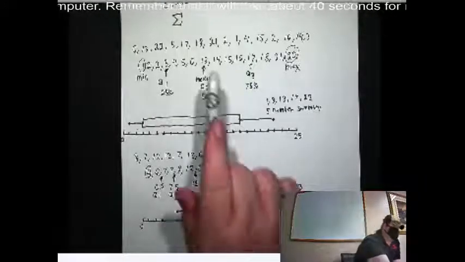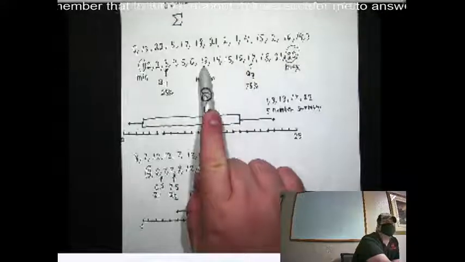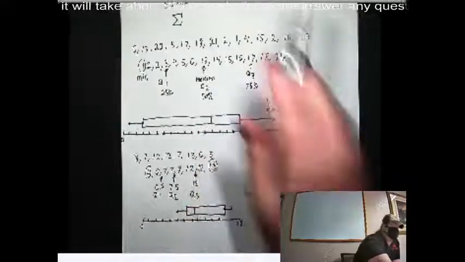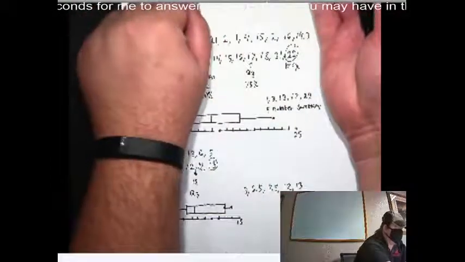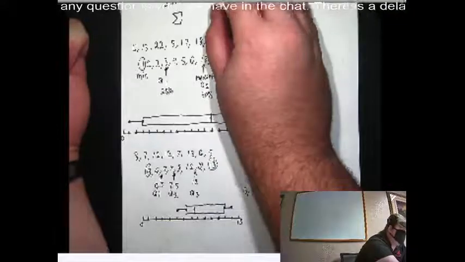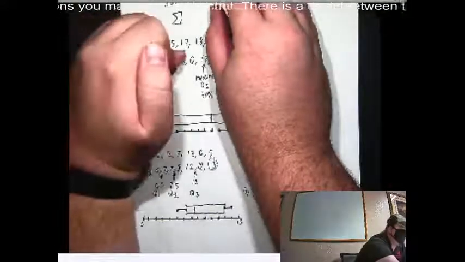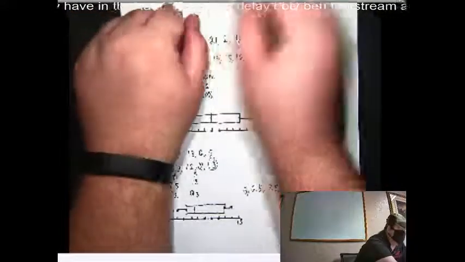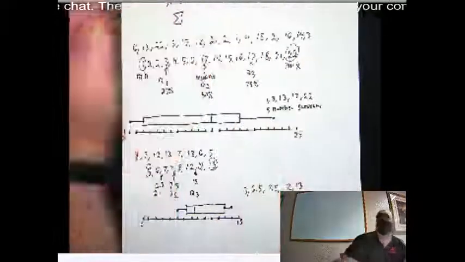But again, the way you do that is you first find your midpoint, so your median. And once you have that, you've split this data into 2 parts. Okay? So you can split this one into 2 parts to get 1, 2 parts. Split this one into 3, 4 parts.